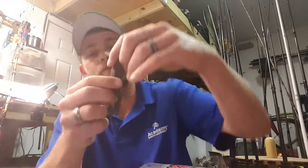Green pumpkin. You can ask just about anybody, probably the best color of any soft plastic bait you can get is a green pumpkin. If it gets dirtier, you want to get some darker profile baits. If it gets cleaner, you might want to go a little more natural. But for the most part, a green pumpkin's got you covered.